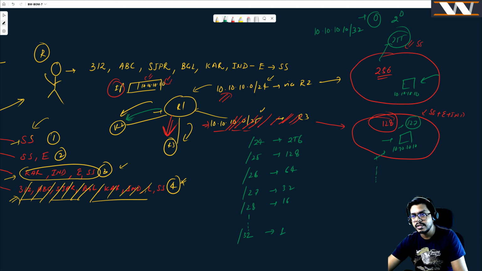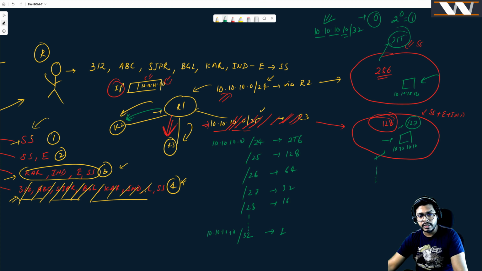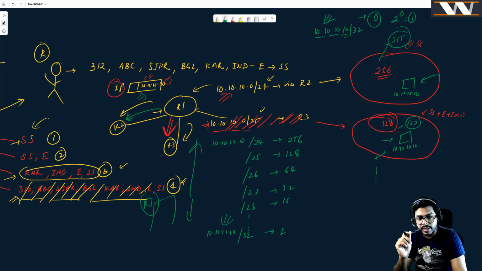So maybe you are going to have all of these routes, 10.10.10.10/24, and at last the route 10.10.10.10/32. Which route is going into the routing table? There is no doubt about it. All of these networks are different, so all of the routes will be installed in the routing table. Which route is going to be used for forwarding a packet having the destination IP address of 10.10.10.10? There is no doubt about it. The router is going to select the last one, which is /32, which specifically says that this host is reachable over maybe some router R10, right? It is as simple as that.